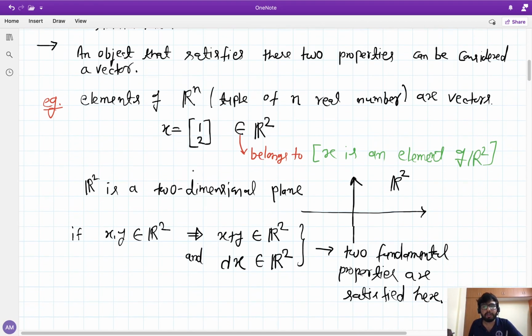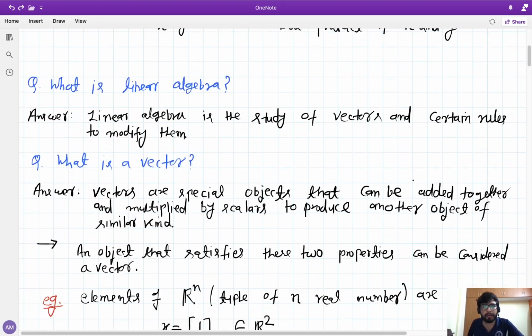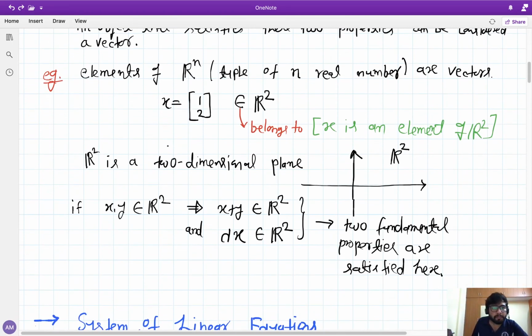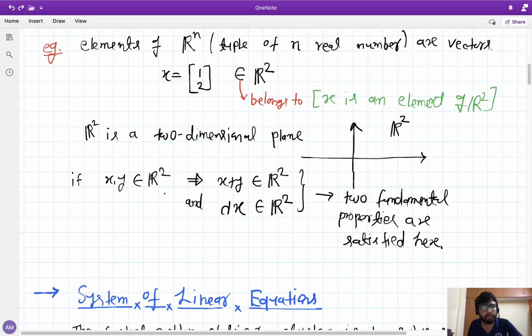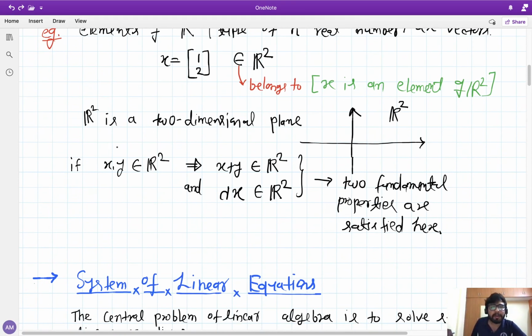For example, if you consider the 2D plane, R^2 is nothing but a 2D plane representation. Similarly, if you want to represent three-dimensional space, then you write R^3. So R^2 is a two-dimensional plane, and this vector is in that plane. This symbol means belongs to, so x, that is (1, 2), belongs to the plane R^2. In other words, x is an element of R^2. This is just notation, for those who don't know it, though most of you might.